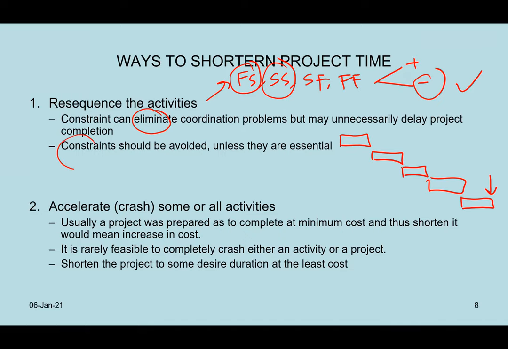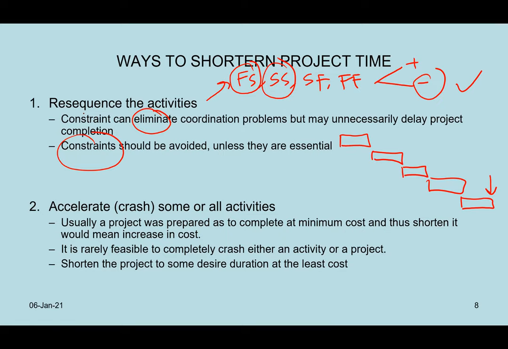All right, constraint. Sometimes when you schedule the project, you put a constraint. You can check in Microsoft Project when you double click an activity, and then in the advanced dialog box there, you can see there are a lot of constraints that you can input. Perhaps in my video, I'm not really sure, maybe I didn't show how to put a constraint. Normally, you put constraints at the beginning of the project and at the end of the project. Do not put constraints in the middle of the project.